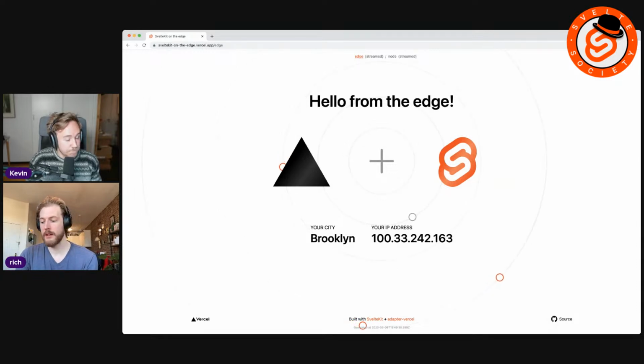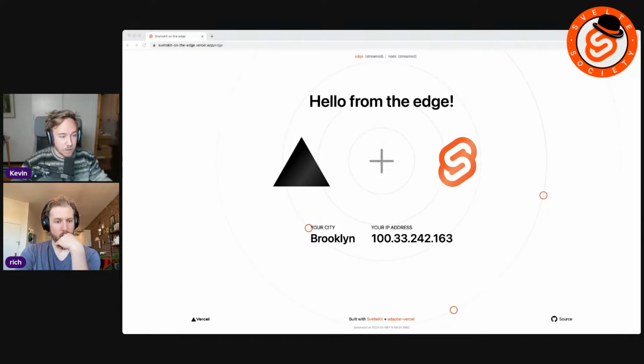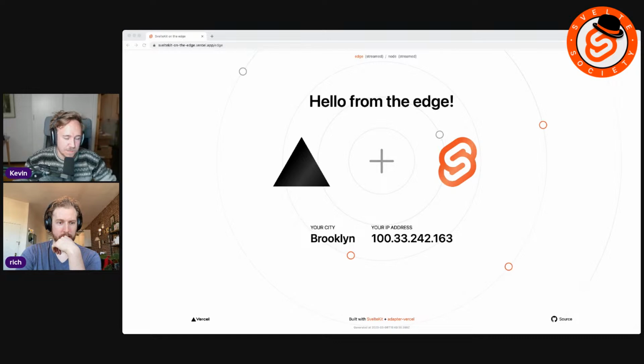And I very much hope that we can get support, or not support, but the other adapters like Netlify, but also other ones can take advantage of this feature. Yeah, it's neat. So some adapters can't do it, obviously, right? Like the Cloudflare one probably, they only run on the edge, right? So that would be hard. Right. Or the Node one that only runs in one location. But yeah, it's a cool feature.